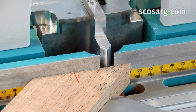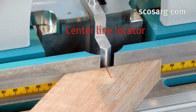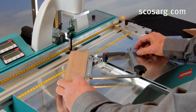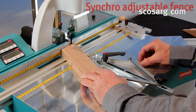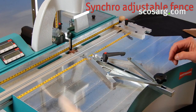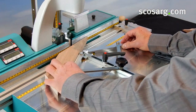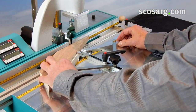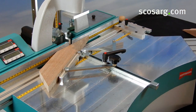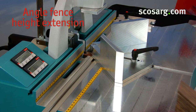The center line locator shows exactly the center of the keyway and it can be used to match a marked profile. Angles from 0 to 90 degrees are infinitely adjustable. The angles are set by using the workpiece lined up with a wing of the synchro fence. By moving the fence you reach a perfect alignment with the rear fence line of the machine, for perfect positioning of narrow and high profiles.